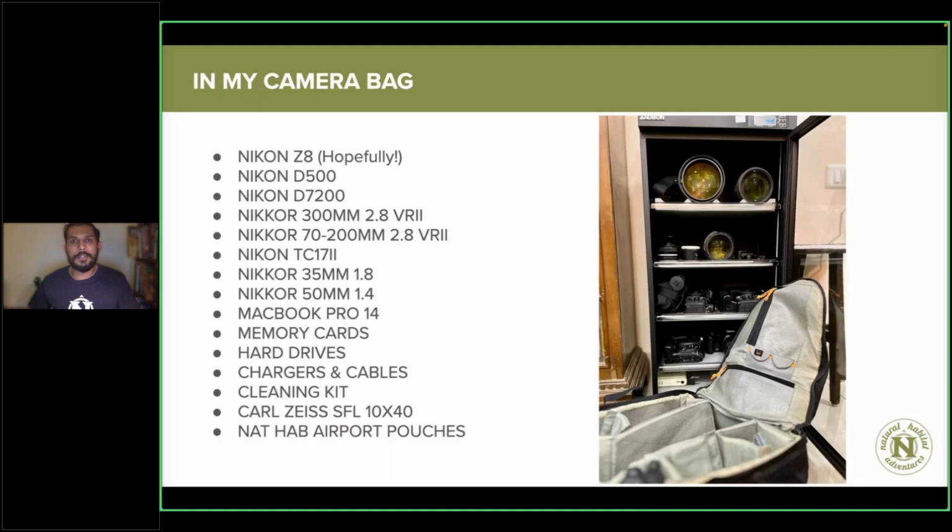But now that the world has switched from DSLR cameras to mirrorless cameras, and the mirrorless cameras are getting a new line of lenses made specifically for them, it is possible to get some older generation lenses that were meant for DSLR cameras at really good prices in the used market. And the stellar super telephoto lenses will always remain stellar super telephoto lenses, even on the mirrorless bodies. So they are a really good investment, and I have just made one, and I have bought the 300 millimeter f/2.8 VR2 lens, which is going to do most of my long lens photography on the trips in the upcoming season onwards.